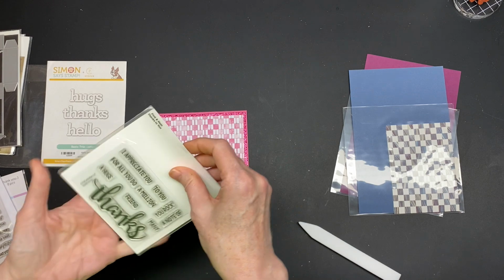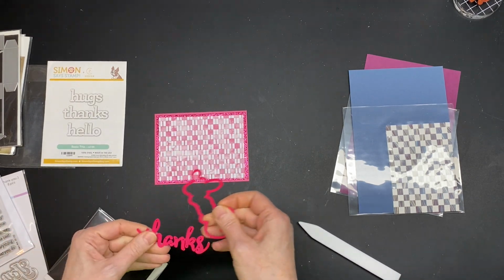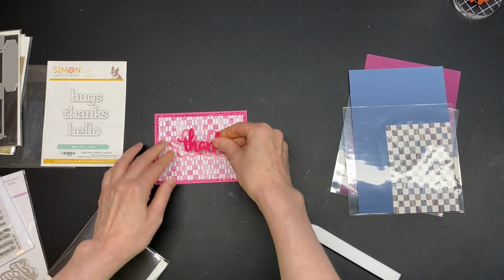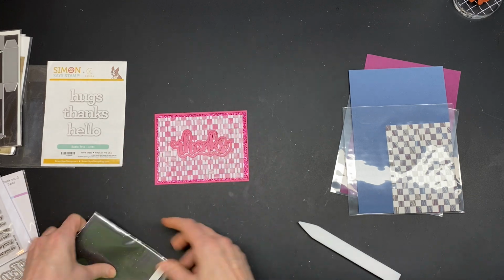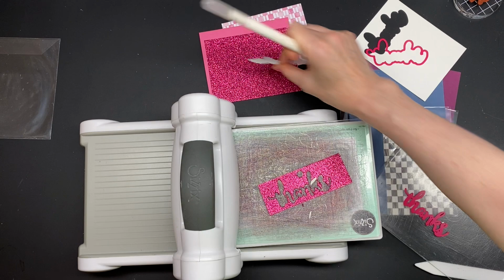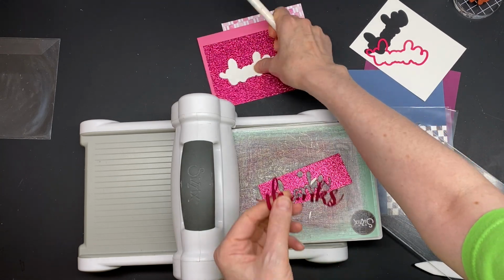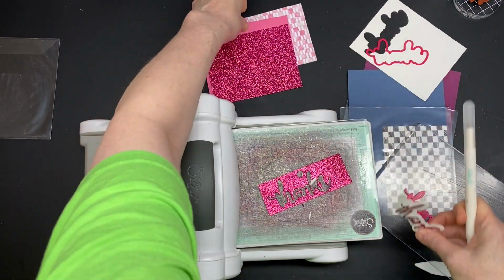But then there's this one. This is by Pink and Main, and I can tell that it's Pink and Main because their dies are pink, and I love that about them. And this one does have the shadow, and it has the top layer. So we're going to go ahead and go with this one. So I did edit out the die cutting of the shadow and the die cutting and weeding of the word thanks.